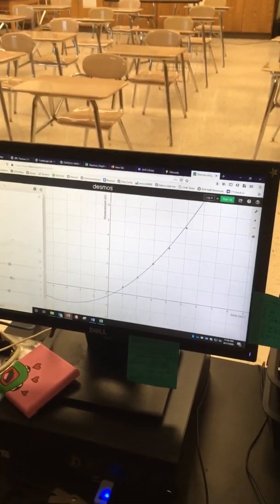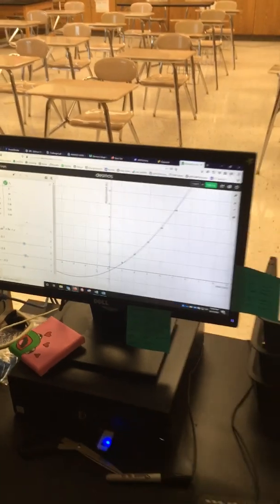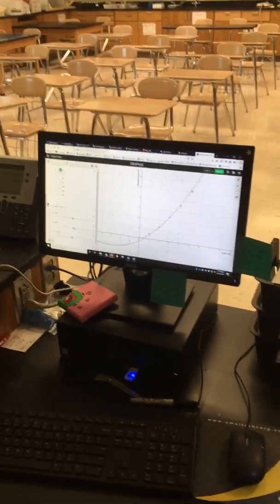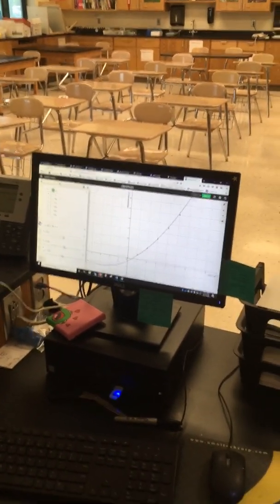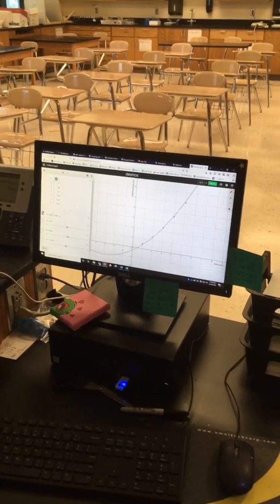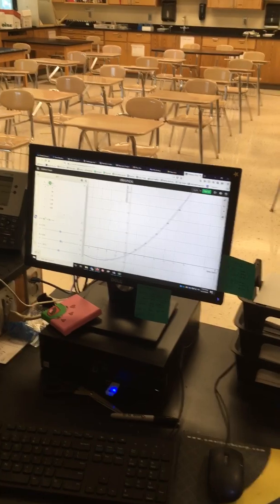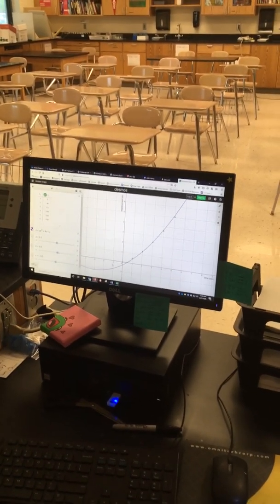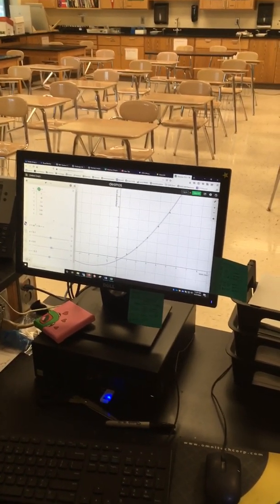Oh, okay, good. Well, we know that acceleration is a change in velocity over time. So if the slope is the velocity, then a changing velocity should be a changing slope instead of a constant slope. And that is what a curve is. A curve represents a changing slope as opposed to a straight line, which shows a constant slope.